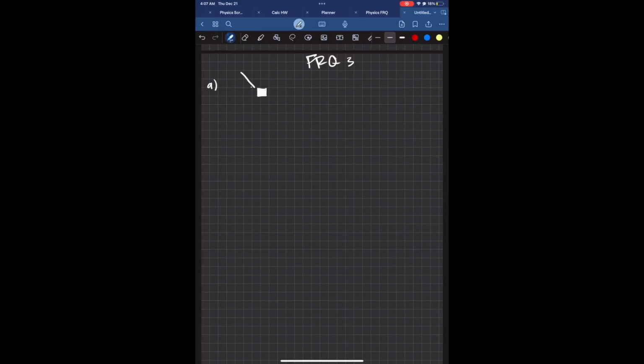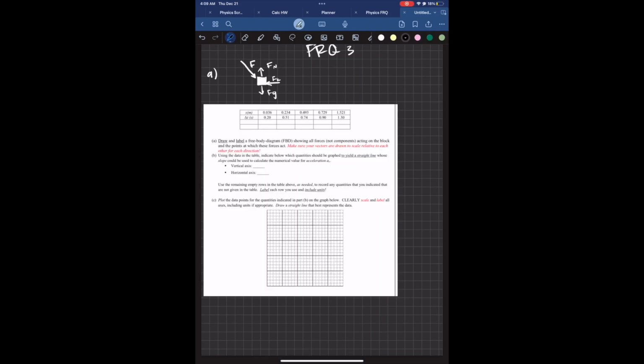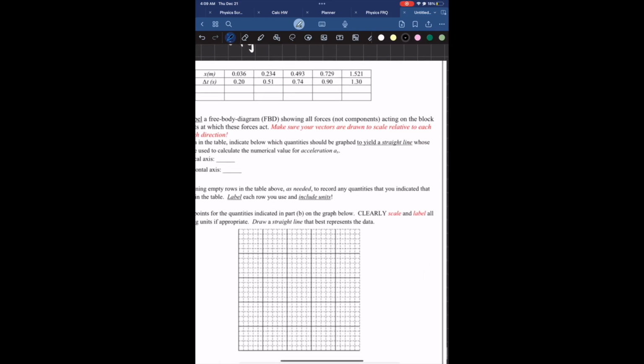So the first force acting upon the object is going to be the applied force, and then there's also going to be friction, which is along the surface of the where the object is, and then there's also going to be F of n and F of g, which are going to be equivalent to each other because it is not moving in any y direction.